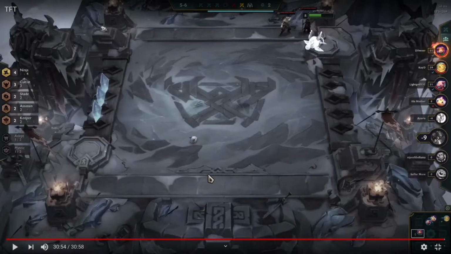So let's say that I get RFC 100% of the time. What are your next 2 items? Let's say that QSS and Runaan's was not available. What would your next 2 items be for Zed? For Zed, you can get Hodge, which is okay, Bloodthirster's okay. Last Whisper can work, that's the last one you'd look for. I was just watching an Asian gamer who threw on, I think it was a Last Whisper, IE or Bloodthirster, and it didn't work at all.